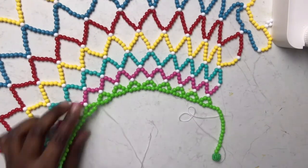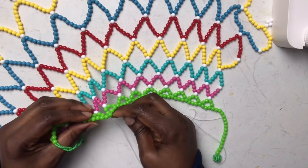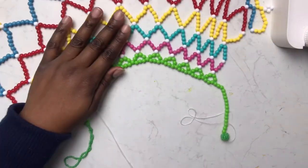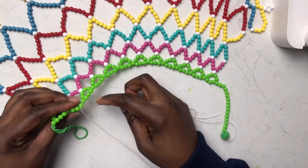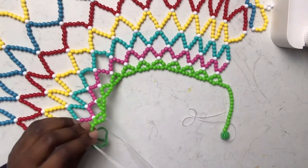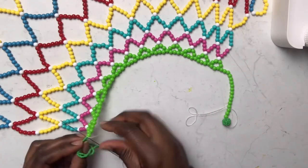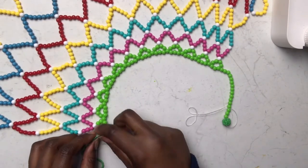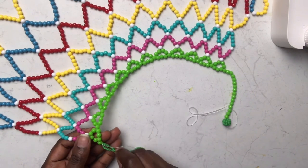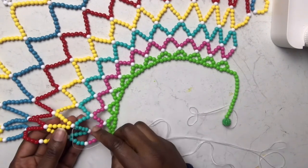So I like to go through that whole top line just because it makes it all even and it makes it straight. And then now I'm gonna tie my first knot and then I'm gonna start going down into the necklace in all different directions. And then I'll tie knots, and then once I'm satisfied, I will cut the thread.